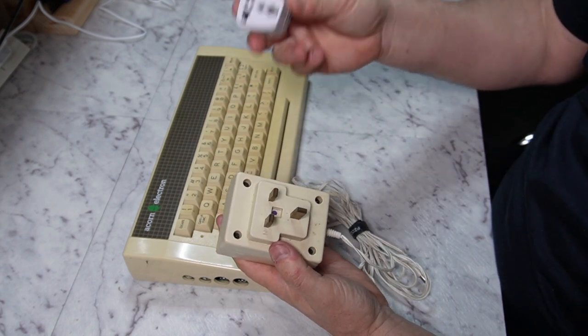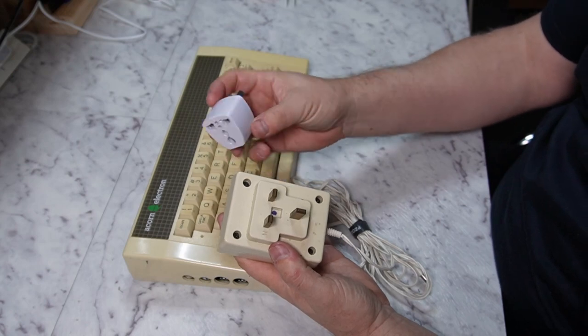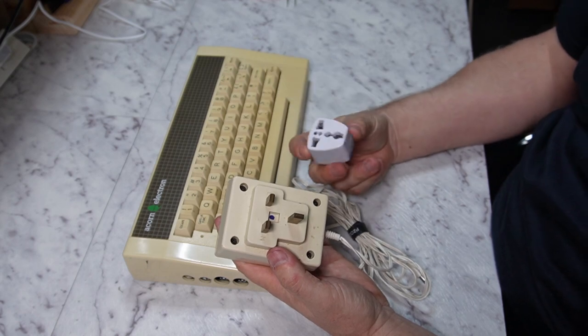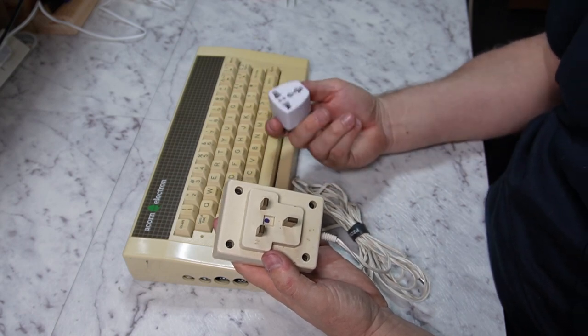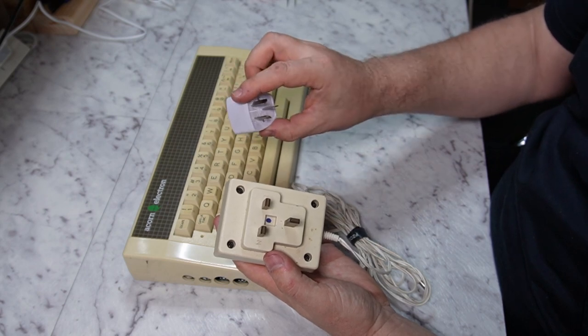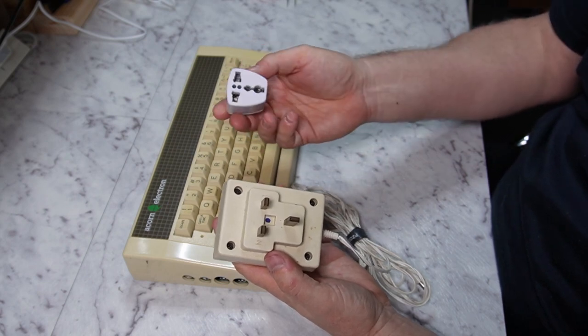So I have one of these plug converters. Obviously it doesn't convert the voltage, but that's okay because the UK mains voltage and frequency is the same as Australia. So it's just the format of the plug that needs changing, not the voltage and frequency. So we're all good there.